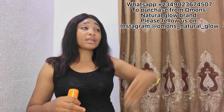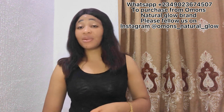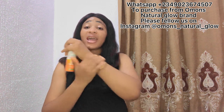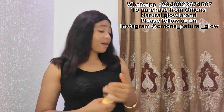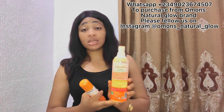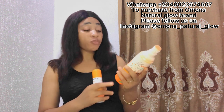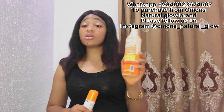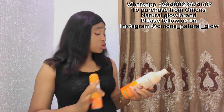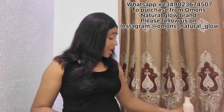Use it morning and night. When using this recipe, please ensure you get a sunscreen — even if you're just stepping out briefly, apply your sunscreen. You can apply sunscreen not just on your face but on any part of your body that will be exposed to the sun. Regarding hydroquinone — it's not written on the label that this lotion contains hydroquinone, so I can't confirm that, but this lotion is very good and helps to lighten the skin.